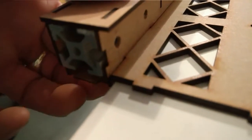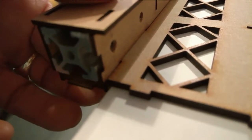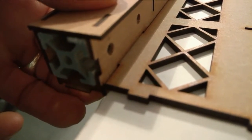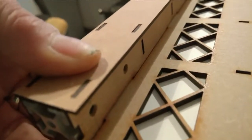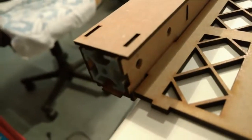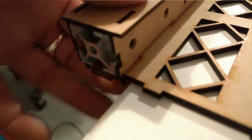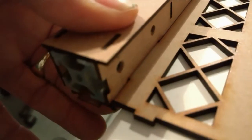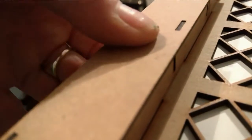If we come round to in there, you can just see that as I squeeze it, I raise it. Now when you squeeze, that's the position that you need it glued in, and obviously make sure also that you don't have that problem. As you can see, that's wrong. It wants to be pushed in firmly and then squeezed, and then you run your super glue into there, and then you slowly work your way along.